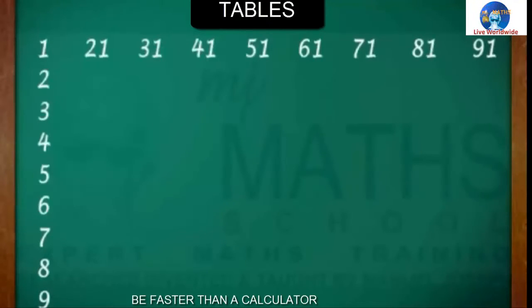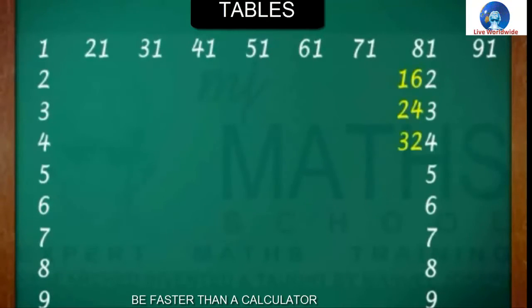That is, write 2, 3, 4, 5, 6, 7, 8, 9. And then do an 8-time table below 8. That is, write 16, 24, 32, 40, 48, 56, 64, and 72. Can you believe it? What you have done is the 81 times table. Isn't this easy? Well, I'm sure you can do any table from the remaining numbers.